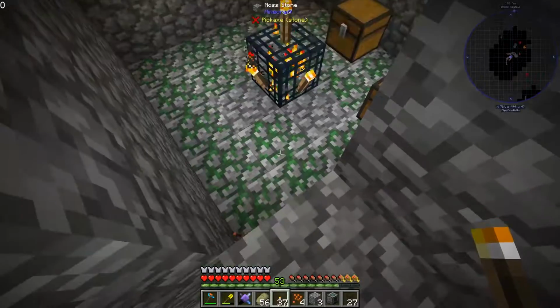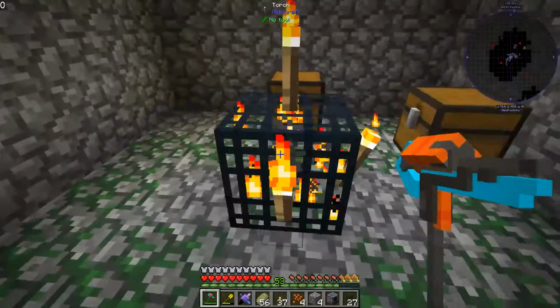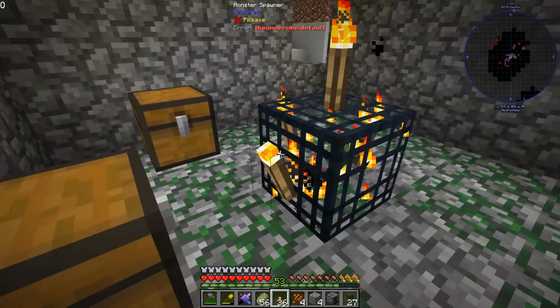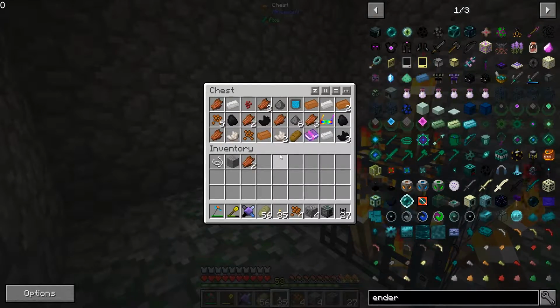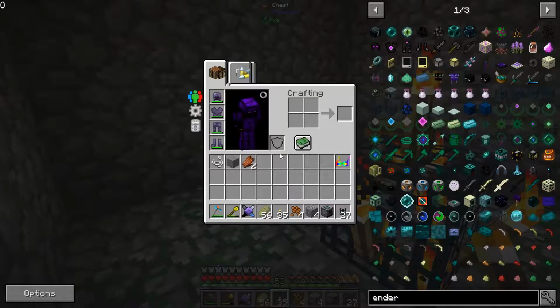So I never checked the chest either, so probably a good idea to do that. I think when I came by here the first time, I heard a skeleton in here, and I didn't have a shield or anything, so I was just like, I'm not even going to bother. Oh, nice. Amazing Technicolor glasses. Well, we totally got to check these out.